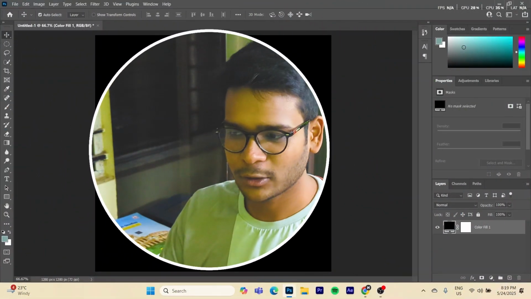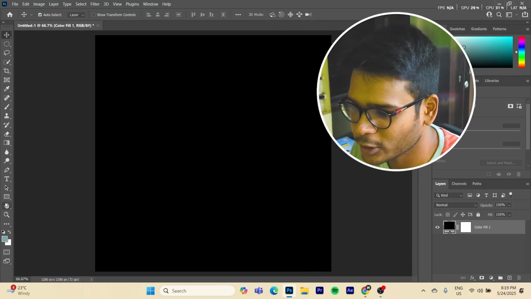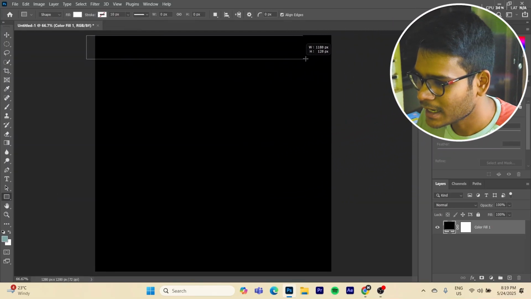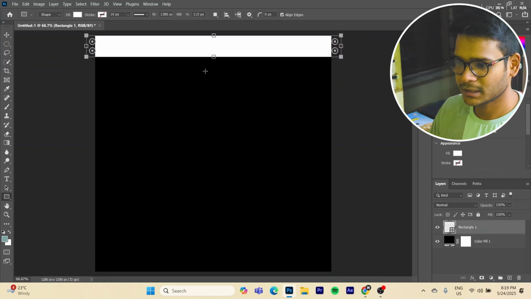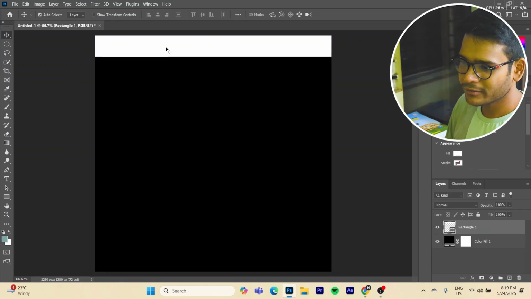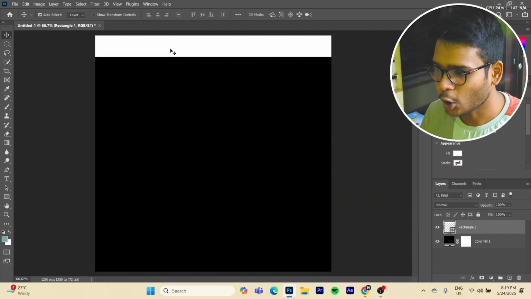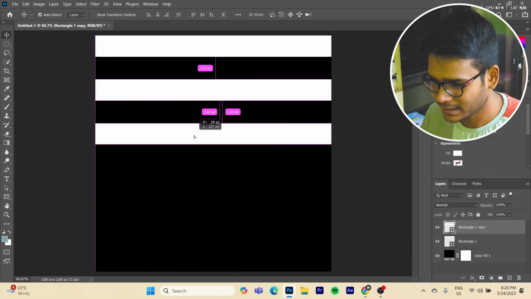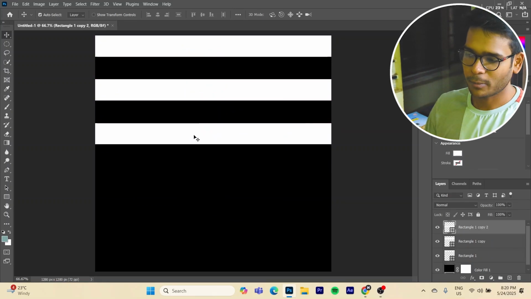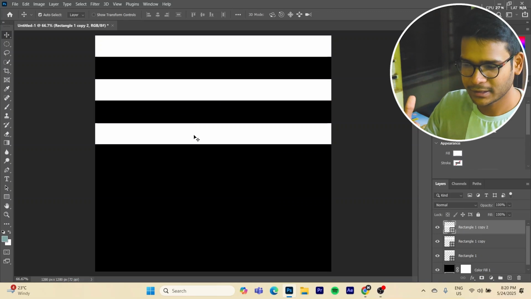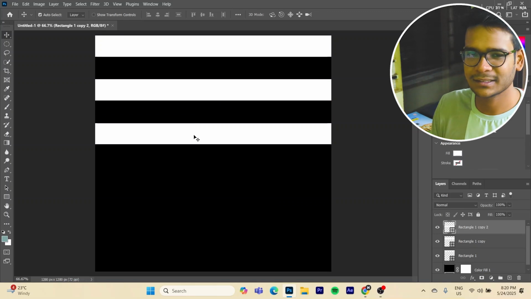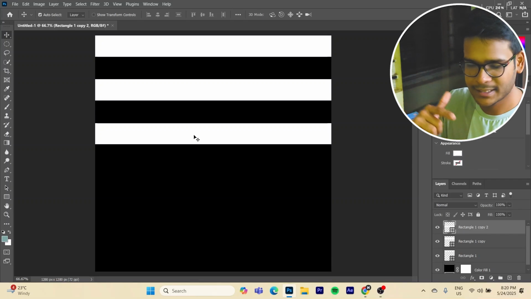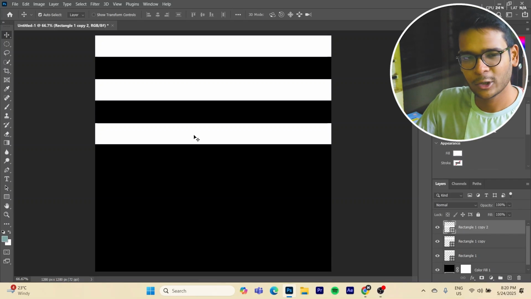Suppose I have an open canvas with myself and I want to make a striped white pattern. So I'll simply take a shape and make a white shape. Yeah, that looks perfect. What we used to do is manually click Alt and drag this all the way down, and then again click Alt, which basically duplicates the layer. You duplicate the layer and shift in the direction you want. That is a manual way, and it's not very accurate because there are chances that the distance between the shapes is slightly different because you are doing it manually.